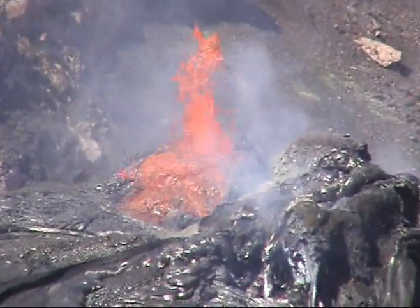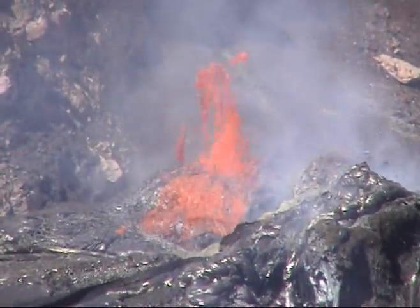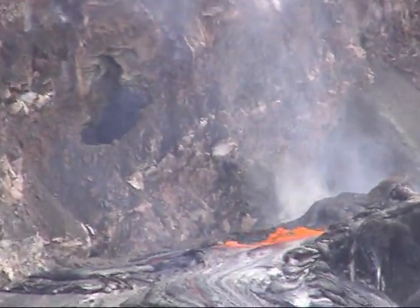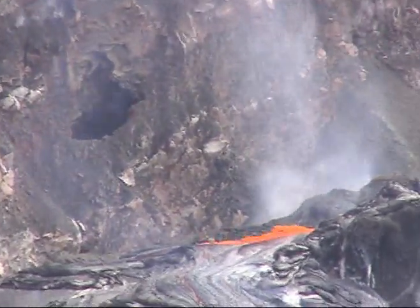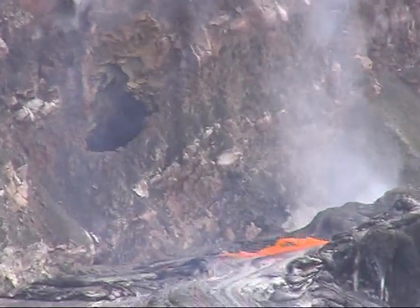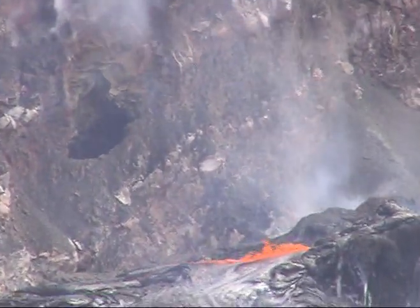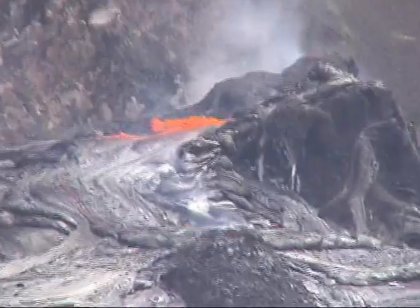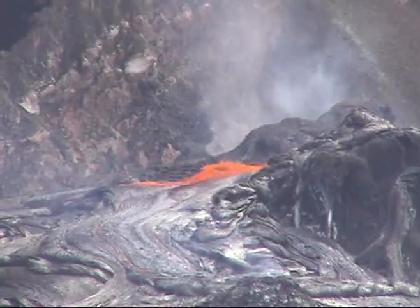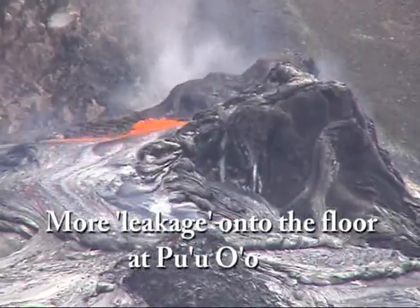Maybe it's coming from deep, because that's how we think the Hawaiian Islands are forming, but Hawaiian Volcano Observatory has done a lot of work to show that it's a more complicated story than just a simple plumbing system coming from deep up and out in one clear shot. It apparently is coming up and ponding underneath the island of Hawaii at a more shallow depth, and from there erupting on a more frequent basis. Again, notice how the leakage is making a flow out onto the floor of Pu'u'o'o.